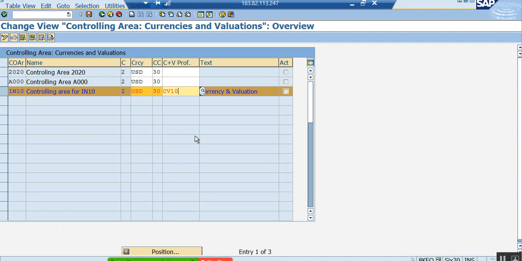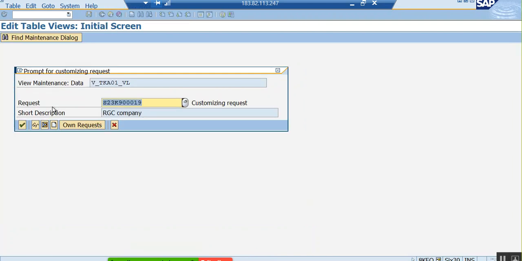So once we do the material ledger settings and the profit center accounting settings, then we can activate it. And of course, we need to do currency types also. Additionally, 12, 31, these currency types are not given by SAP, right? We need to create them. And once that is also done, then at the end we can go and activate it. As of now, we are just assigning it and saving it.